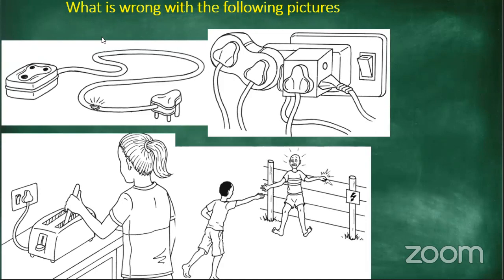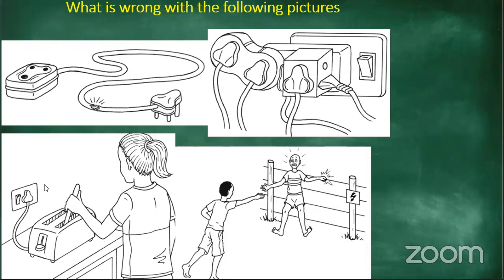The little girl seems to be sticking her hand or something inside the toaster. What is wrong with that? I mean, what is wrong with sticking something inside the toaster? Is anything wrong with that? All right, I see Tando saying it's a circuit overload. Very good. Jackie De Silva, she can get electrocuted. All right. Abu, she can hurt her hand. You could get shocked. All right, very, very good.